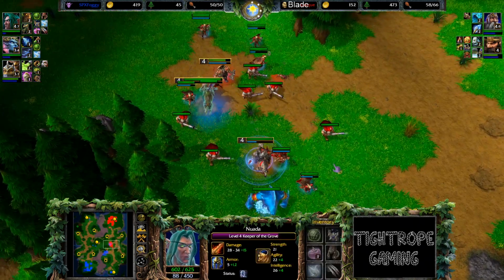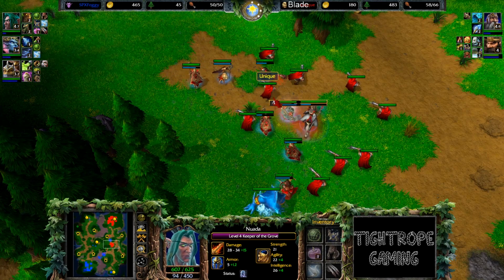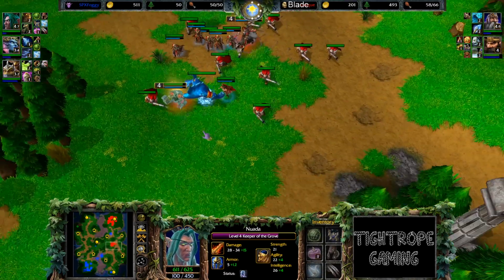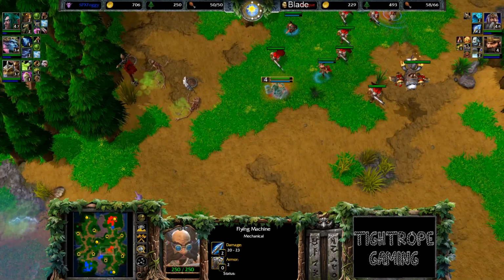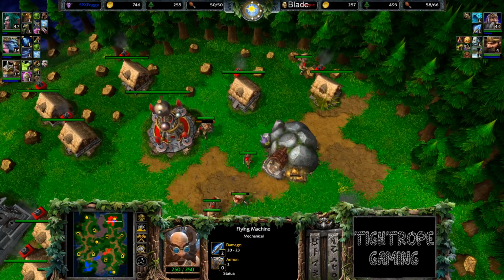Invis potion keeper coming forwards. I wonder if Blade noticed he got blocked there. Seems to be pulling back. Oh, it's going back in. He's built another flying machine. Interesting. Rebuilt it. He certainly got good value out of the last one.